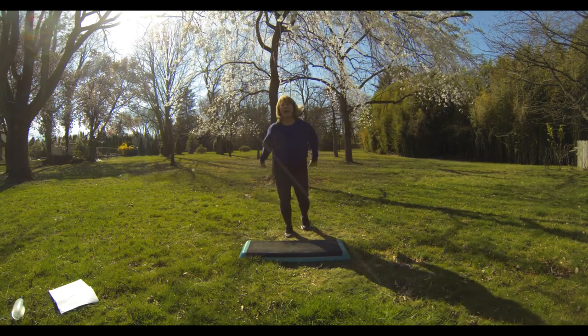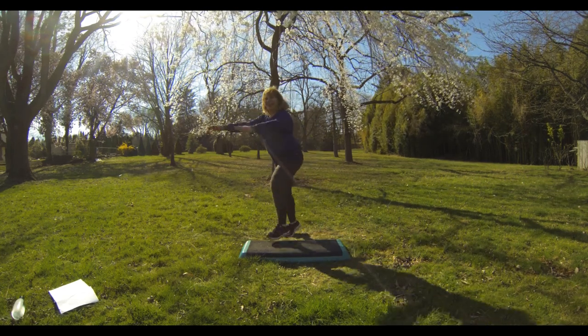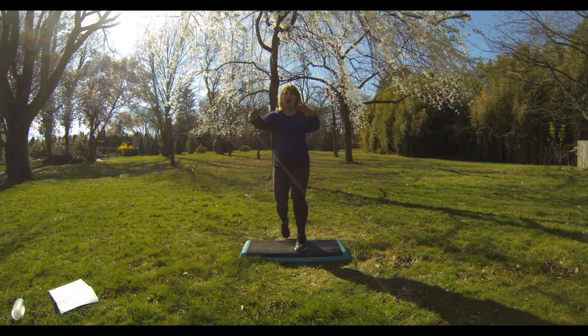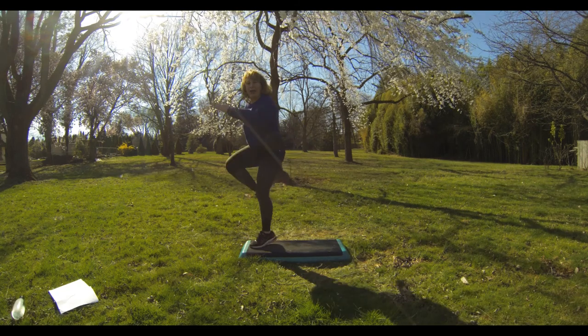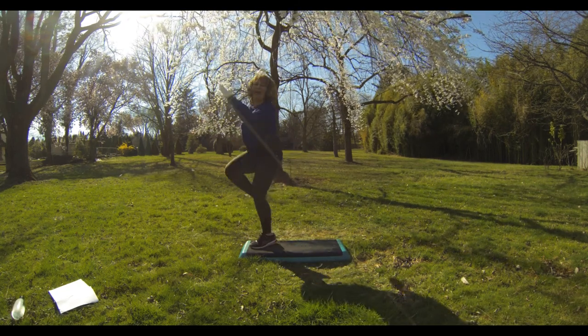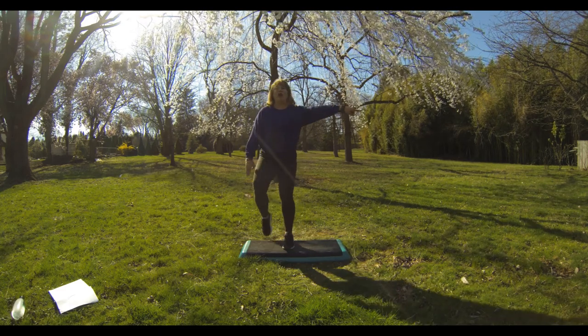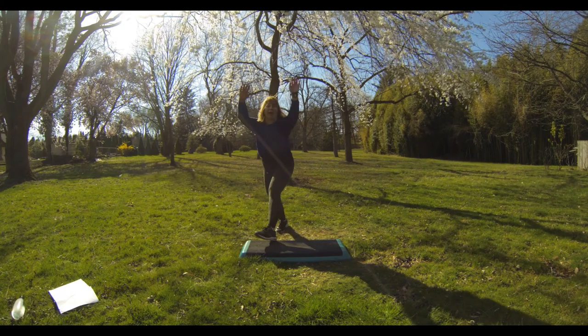Basic right. Two. Knee corner, corner. Come on, guys. Basic right. Two. You know you're close. Repeater. Three. Two. Basic left. Here we go. Two. Knee corner, corner. Yes. Basic left. Two.